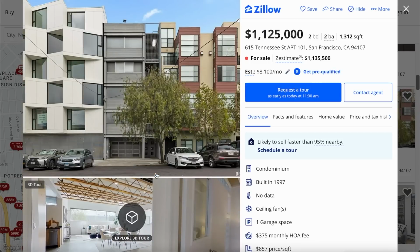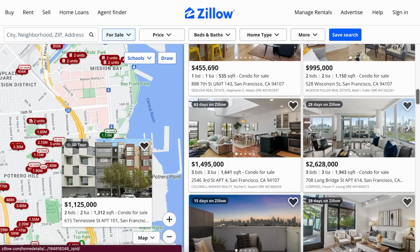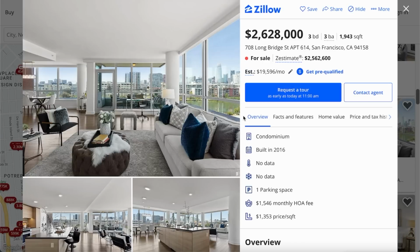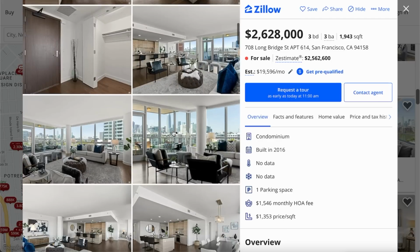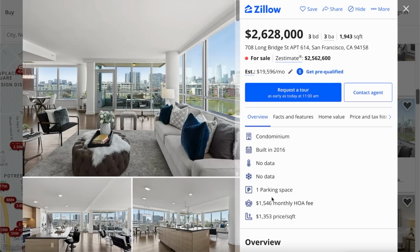And what's going on is a lot of developers are halting major projects, like Hayes Points in the Civic Center. It's a 74-story condo building with apartments and offices. They have fully halted construction and they don't want to build anything. I mean, look at some of these units. Here's another unit. Absolutely gorgeous, 2,000 square feet, basically a mansion with views of the whole city, selling for $2.6 million. And here's the thing, you could probably get it down to $2 million, they'll probably sell it. Not to mention you get a garage space as well.